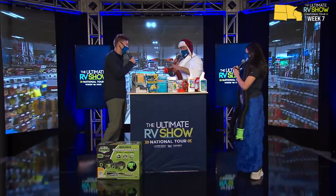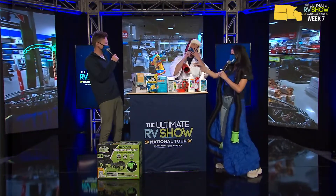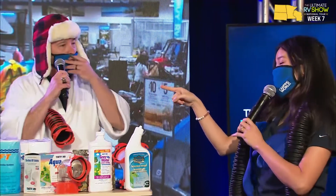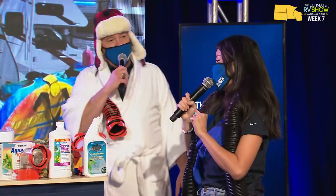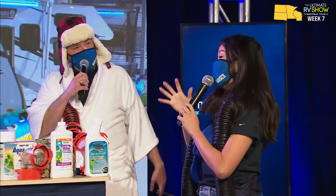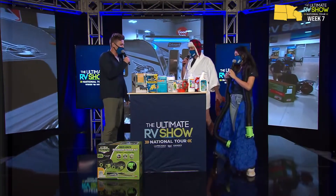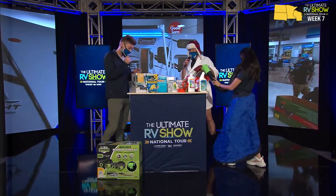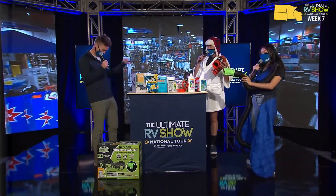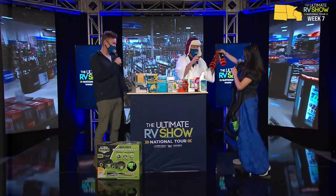Even more important is what you put in your tanks — you want biodegradable products. There's special toilet paper for RVs. We learned the hard way in our first Class A: we used regular toilet paper and it got stuck. And we've told the story of when we had to clean out the black tank and I accidentally turned on the hose — it was a bad day. We've been doing RV life for two and a half years and we learn something new every week about black tank sanitation.